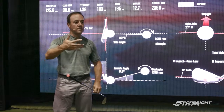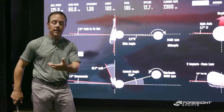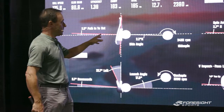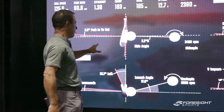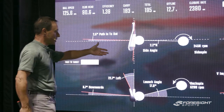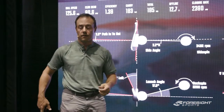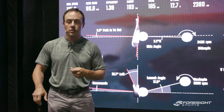And then how your message is, and how you figure out how to get that guy to fix that, everybody's going to do that a little bit differently, right? But when you're powered with this, it's fantastic. And this is kind of the screen I live on. Launch angle, attack angle, bottom left right there, naturally impact location, and then face path, all those elements that are really, really helpful.